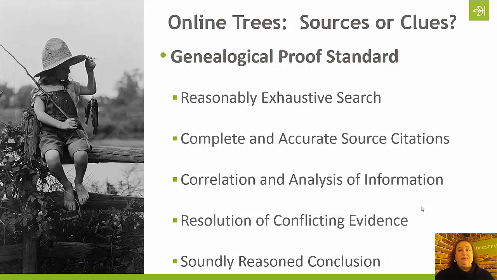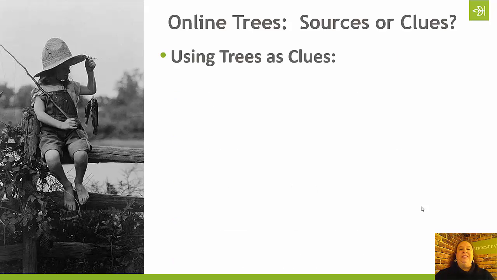Sometimes that soundly reasoned conclusion is just entering the information. For me, sometimes it's adding some research notes about why I came to that conclusion. So everybody does it a little bit differently. It's just as much science and art, I think, married together. But start thinking about these things in your own research process if it's something you haven't considered before. And if the genealogical proof standard is of interest to you, I would strongly encourage you, again, to go to the Ancestry YouTube channel, check out the genealogical proof standard playlist. Once you get comfortable with that, there are plenty of other resources out there to continue to learn more about that. Now, let's talk about using online family trees as clues.